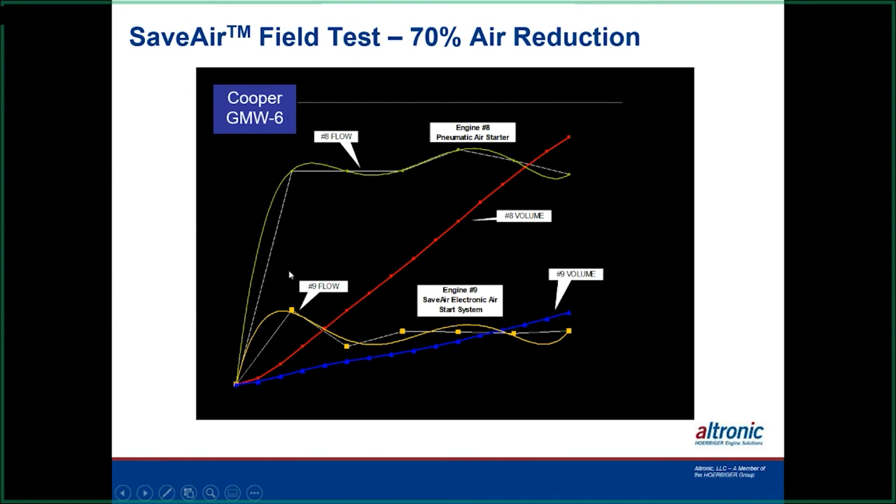After the SaveAir was installed, you get a little bit of a bump here at the beginning to get the engine rolling, because we've got the valves maxed out as far as duration. Then after we got the engine rolling, we were able to cut back the duration of the air injection down to a minimum, still maintain the same speed, but only give it a little bit of air to keep the engine rolling over. It's similar to when you were a kid and had your bicycle upside down and you hit the tire with a garden hose. You need a little bit of water pressure to get it going, but you just need a little bit of water to keep it going. That's basically how the system is designed to work. You'd be surprised, if you play around with the program a little bit, how little air it takes to keep that engine rolling at a good RPM.